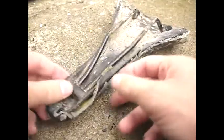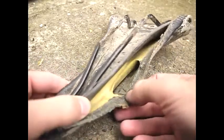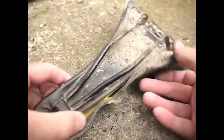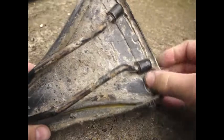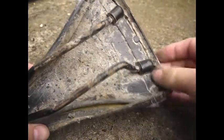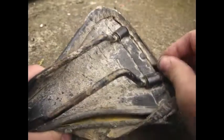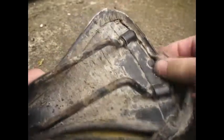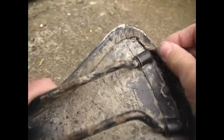Okay, so the first thing I'm going to do is try to part the leather, and you can see there that's the foam underneath from the seat itself, and it appears that this seat has just been Evo-Sticked. Even though this is quite a high quality seat from an Orange Clockwork, it appears to have just been Evo-Sticked down, and that's good because it makes it easier to put the other one back on again.